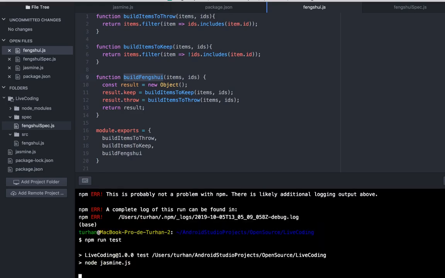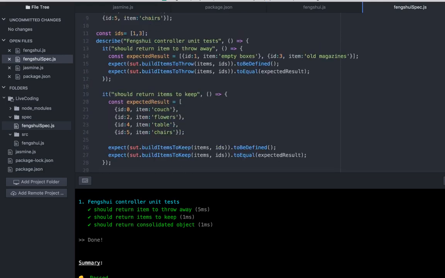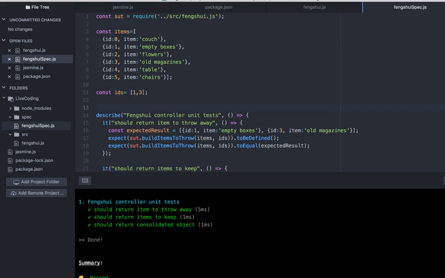So now let's test this method here. It's the should return consolidated object, as it was said in the problem, and it is working correctly. So I can now build desired objects. It's good news, but we did all this in a synchronous manner. Now in the real world, let's say these payloads, items and IDs, are actually returned in an asynchronous manner, right? Because there's our API and we're making web calls.